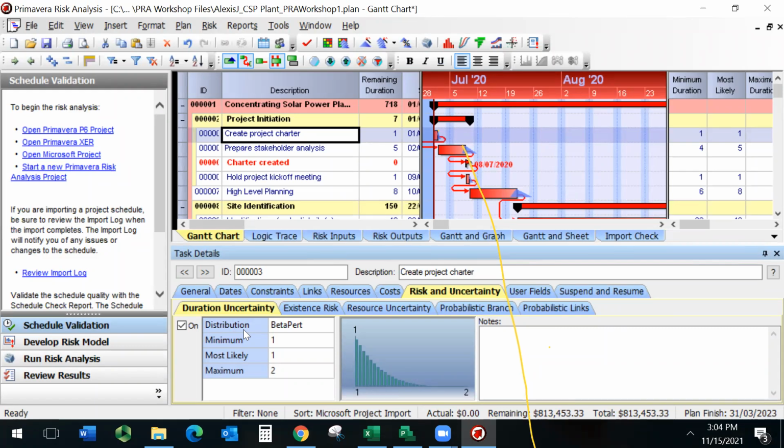Since I have my uncertainty model in the project, I'm going to perform the risk analysis.